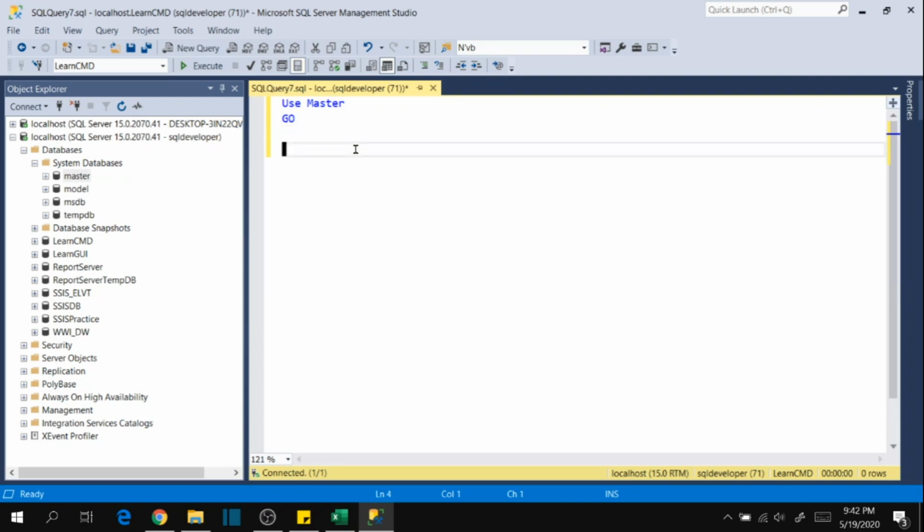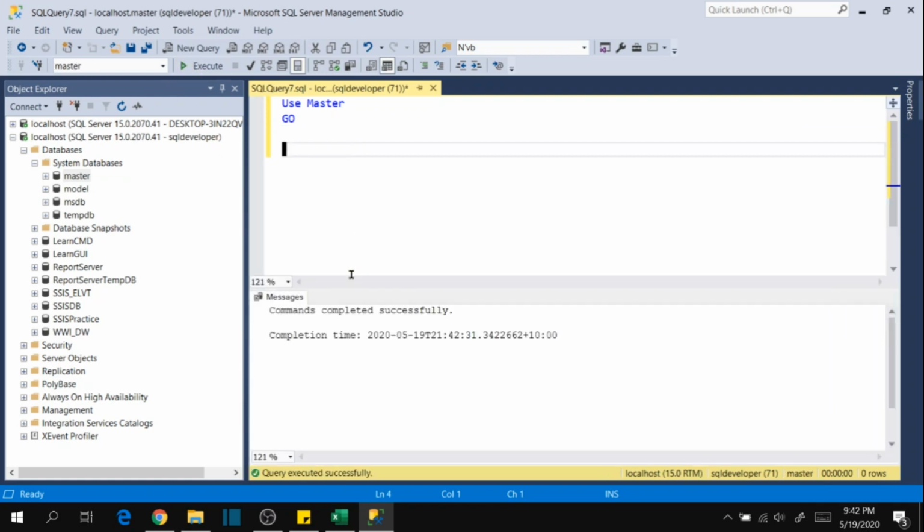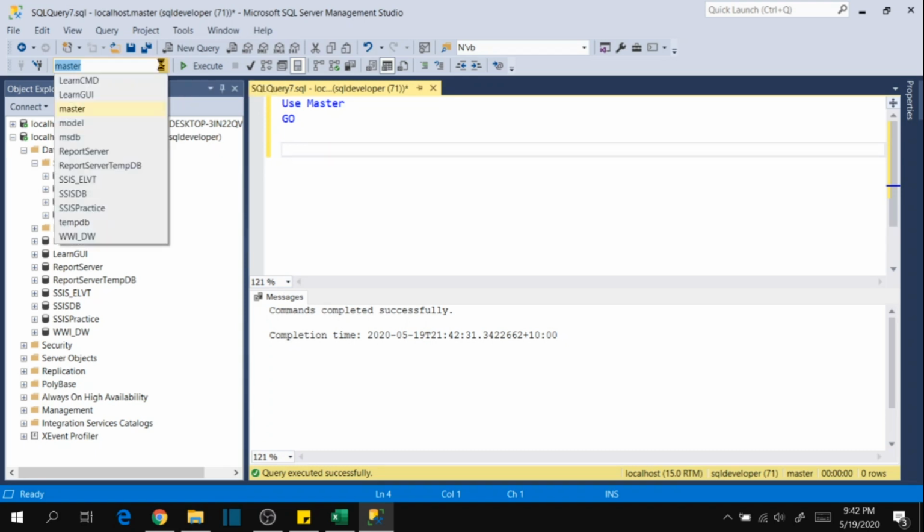Okay, now execute. So you see the database name has changed here. So this is the GUI. If you want to choose a particular database, like if you want to connect and use a database for SQL queries or to explore it, you can see all the databases in this list.